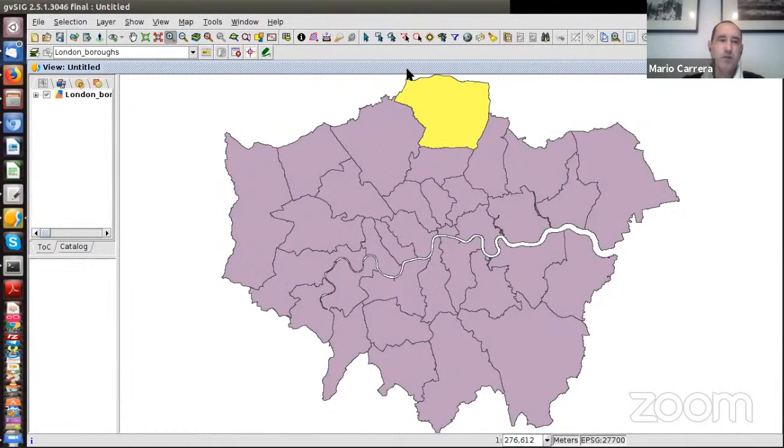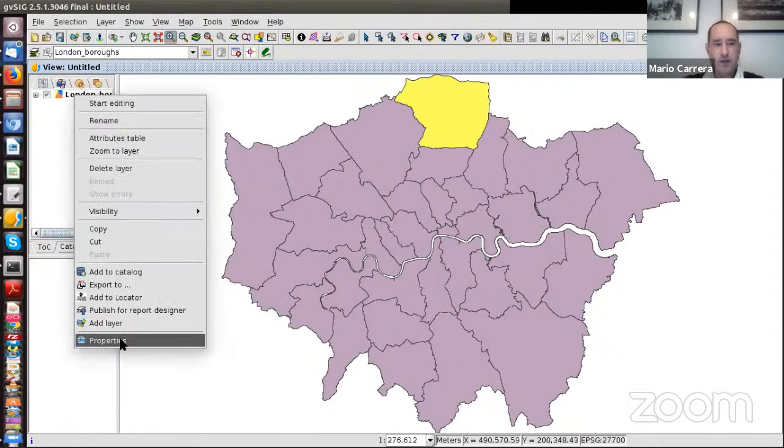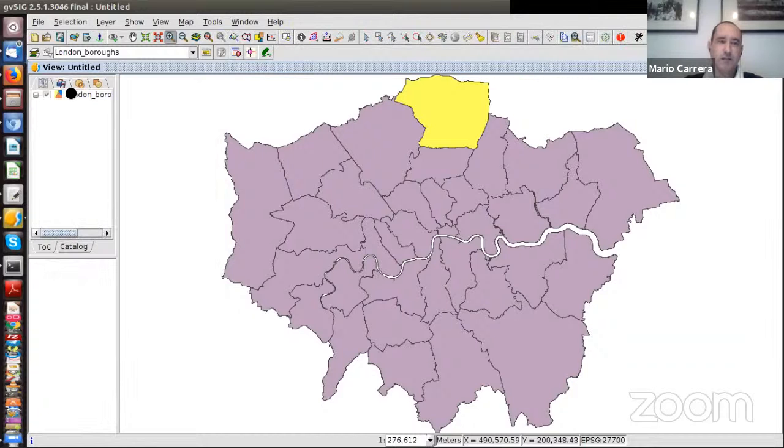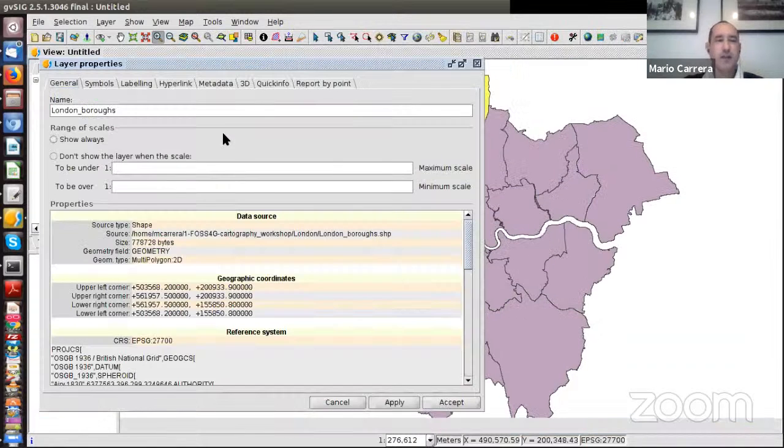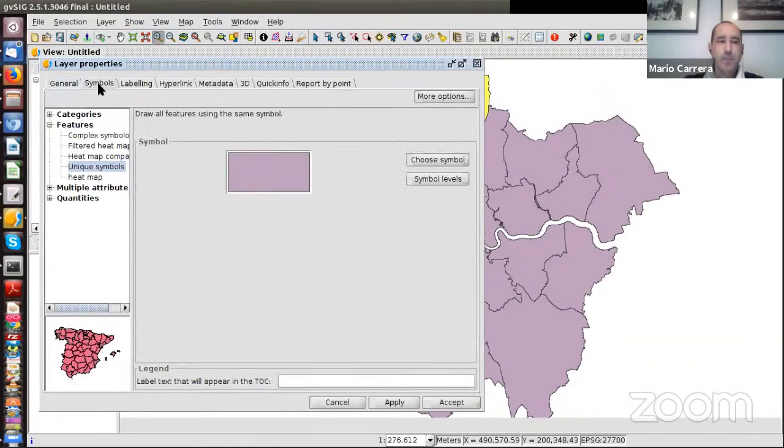Okay, so we are going to double click on the layer, or secondary button and properties. It's the same. Okay, so double click. This is the layer properties, and we can change all the information. Okay, so you are going to access symbols to change the symbology of the layer.